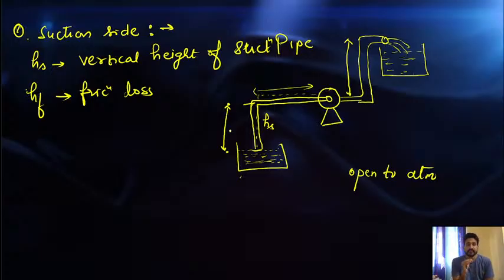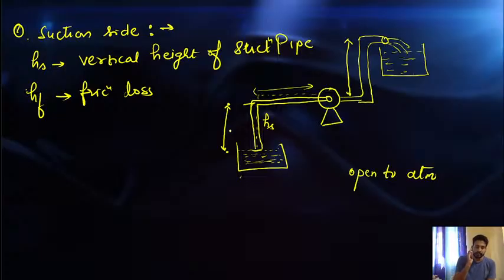While we are calculating the friction loss, you have to take the total length of the pipe, because it is the friction loss, and friction loss basically depends upon the length of the pipe. So in the HF, in the friction loss, in that FLV square formula, you have to put the total length of the pipe. There is a common confusion in this. Most teachers, many people will tell you that you have to take only the vertical height in HF also, because there is a certain confusion.